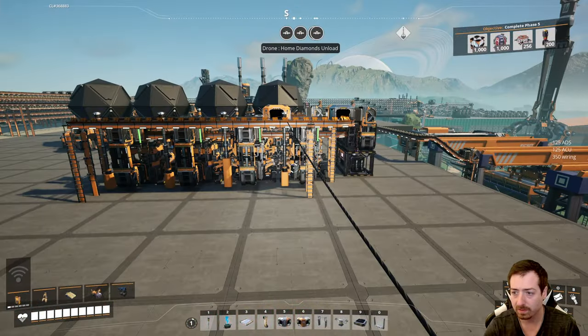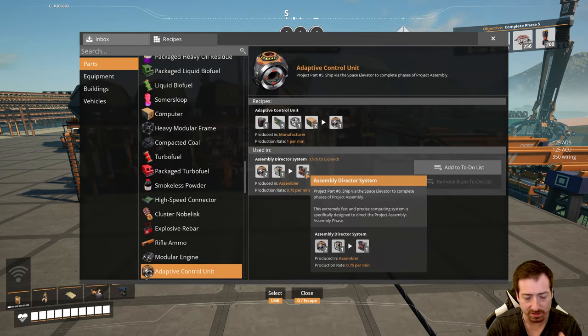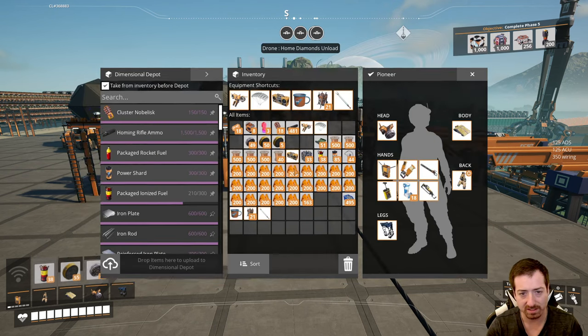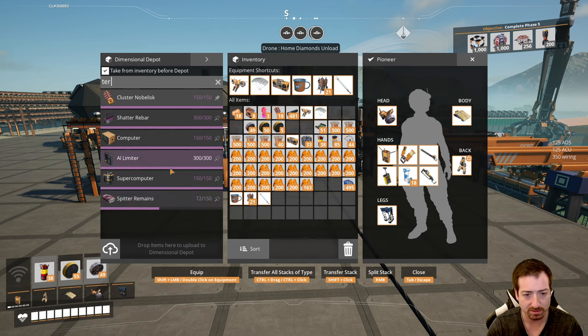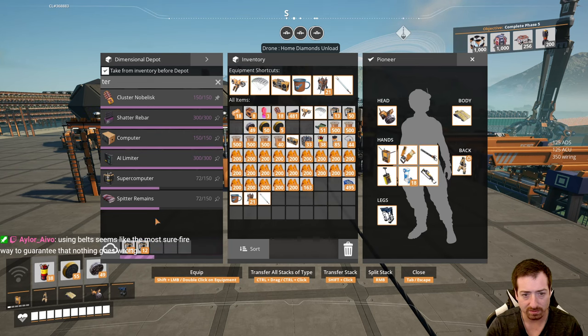And then those adaptive control units will turn into assembly director systems with supercomputers. So 125 of those means I need only 62.5 supercomputers. Which is very, very few. I'll do 75. But very few of those.